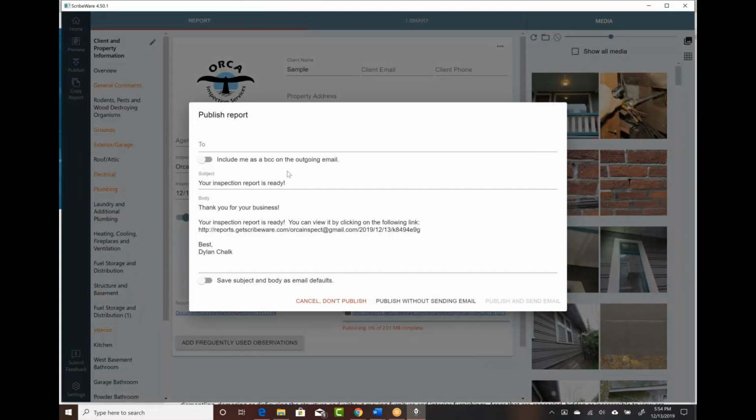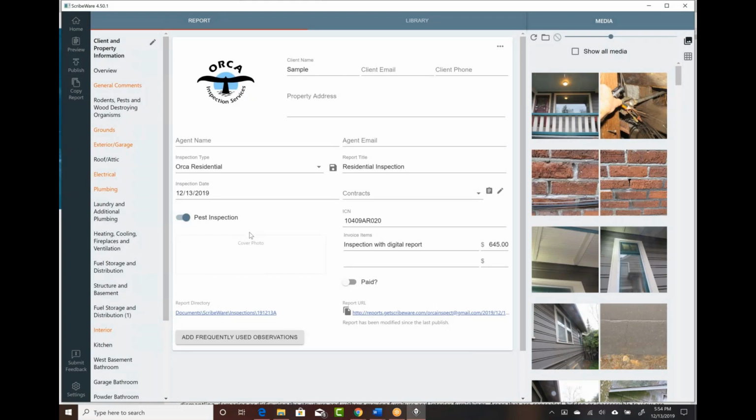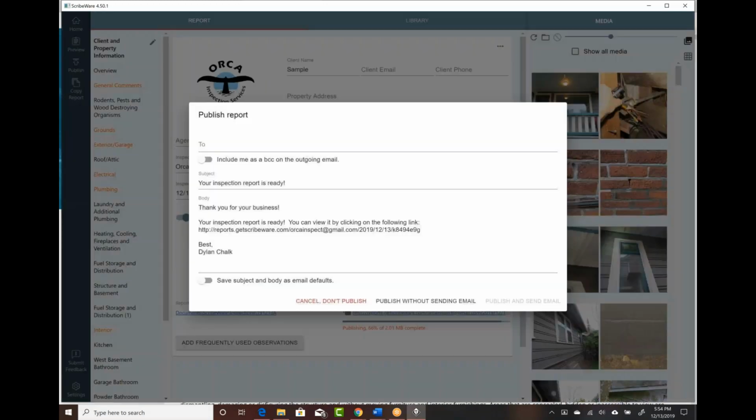Now, a few things about publishing, which is cool. Once you publish it, you create a link. Let's say I've published it once. Here's a cool example. Let's say you did a home inspection and the client's like, look, I can wait until the next day for the report, but you got to get me the roofing section right away. So you can pound out the roofing section, you hit publish report.